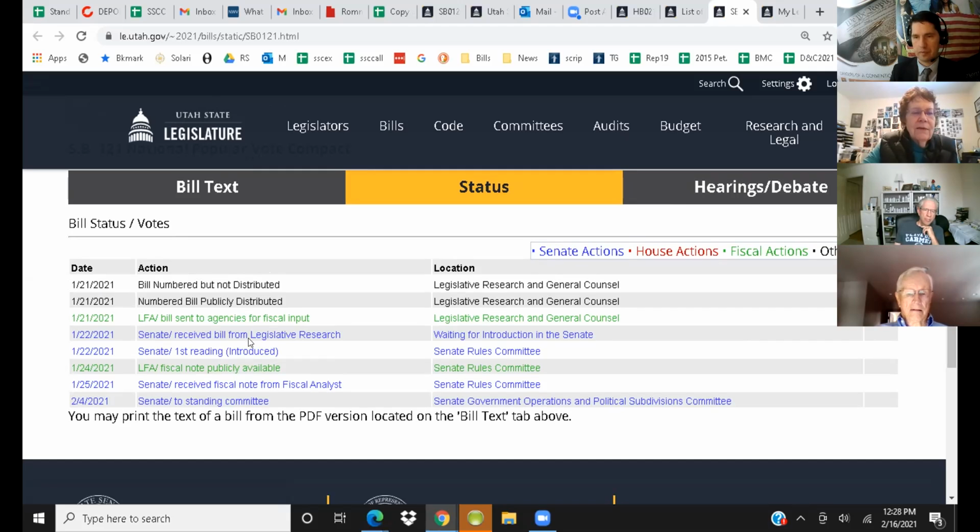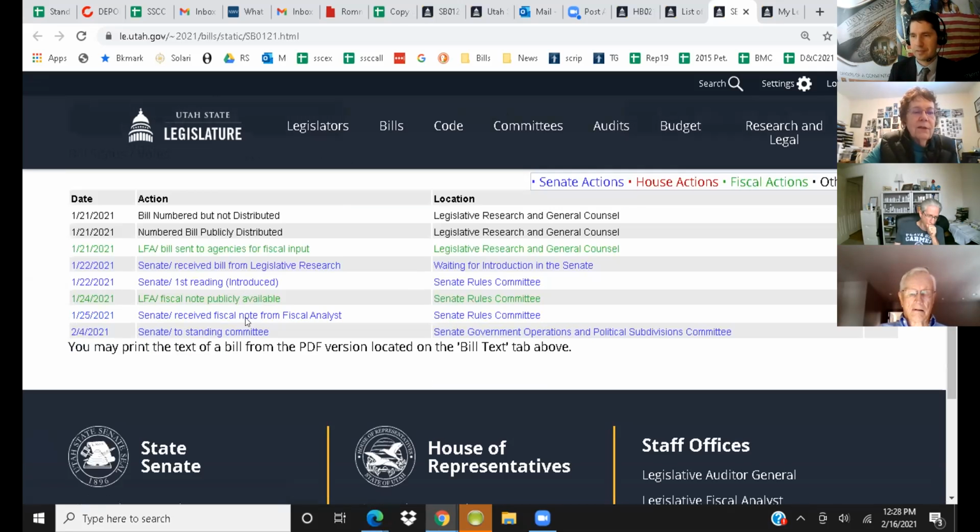The Senate received the bill from research. They had the first Senate reading, in other words, they introduced the bill, and then the fiscal notes were available. Then the Senate received the fiscal note and sent this bill to a standing committee. The committee that received this bill is the Senate Government Operations and Public Subdivisions Committee.